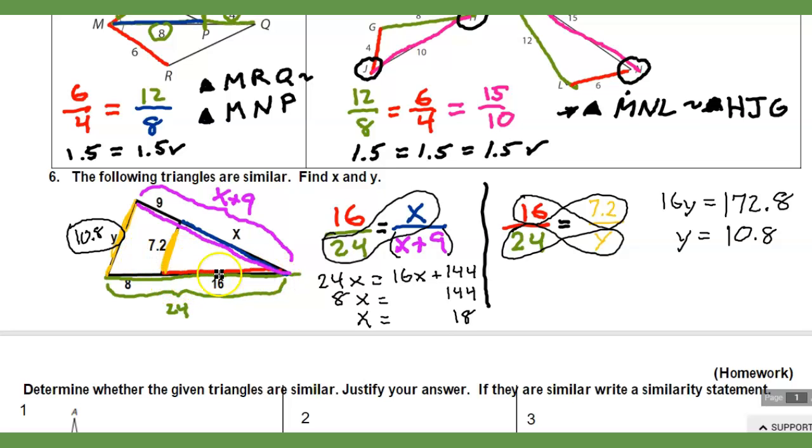Same thing here. The small triangle has a length of 16, so I expect when I find x to be maybe a little bit bigger than 16, not smaller for sure, because it does appear to be longer, but not way too big. Like it can't be 30 or anything if this is 16. This is a little bit bigger. So the fact that this came out to be 18 is a good sign that we're in a good place.